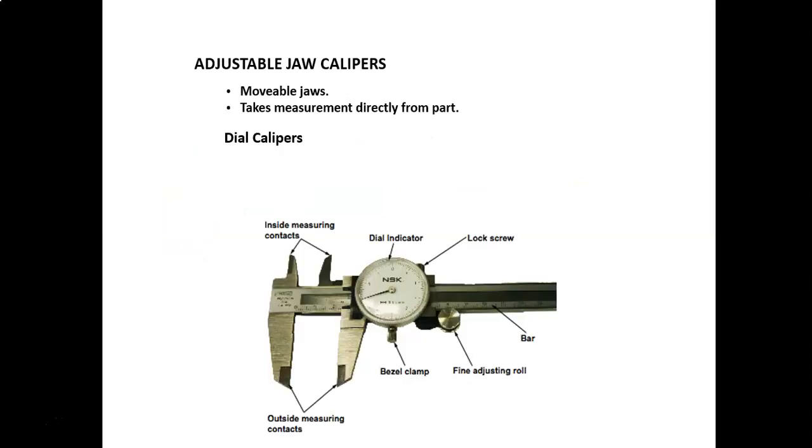You've got adjustable jaws that slide out along the bar. The bar has a fixed scale on it. You've got three measurements that you can make with a typical dial caliper. You can do outside measurements, you can do inside measurements, and then, not shown in this picture, you have a bar sticking out the end to do depth measurements. In the middle you have a dial, so you have a fixed scale along the bar, and then your dial to get your second and third decimal place. We'll look at reading the dial caliper in the next couple of slides.